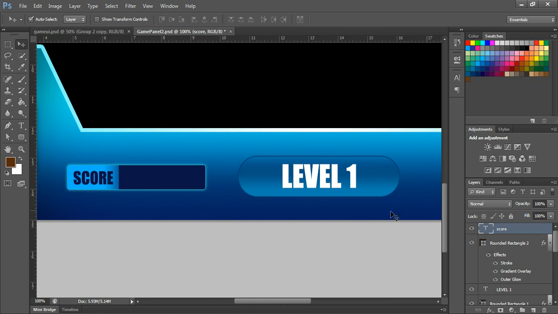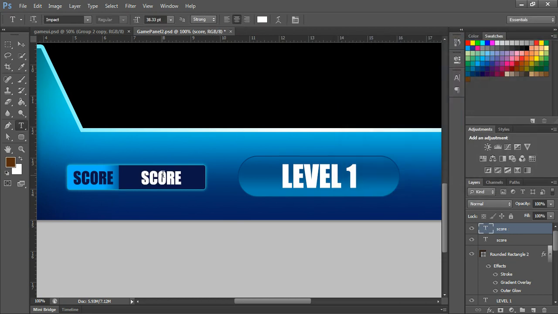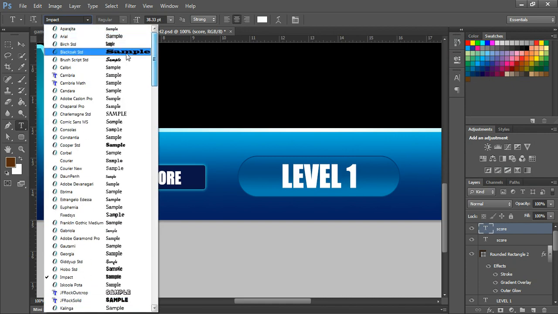So another way to duplicate a layer is you can simply select that and press Alt and drag, so that this will give you another copy of that layer. So I'm putting it here. So I'm going to change this color to white, and I'm going to change the font, somewhat basic font, because this is tutorial, right?